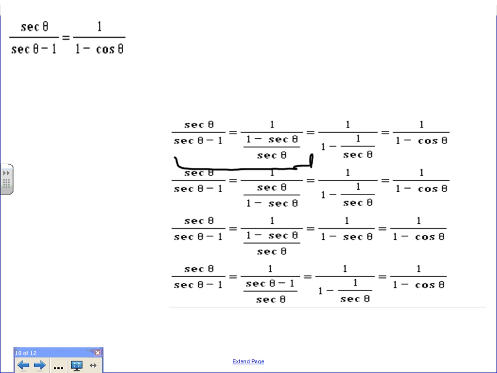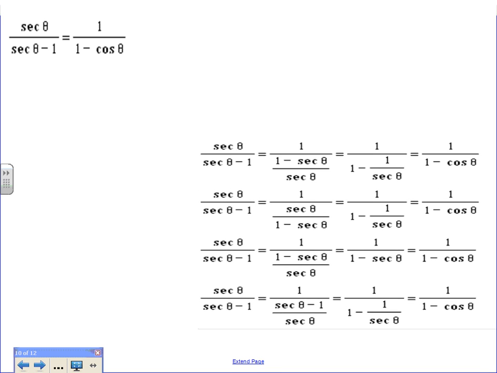That's really what they're doing with their first step. It would be really hard to do that on your own. But once you notice this first step, where you have all this stuff on the bottom and a 1 on the top, what they're really doing is that reciprocal idea. They're using what's called a reciprocal strategy, and I guess the only thing I can get from that is that they're using it because secant and cosine are reciprocals.